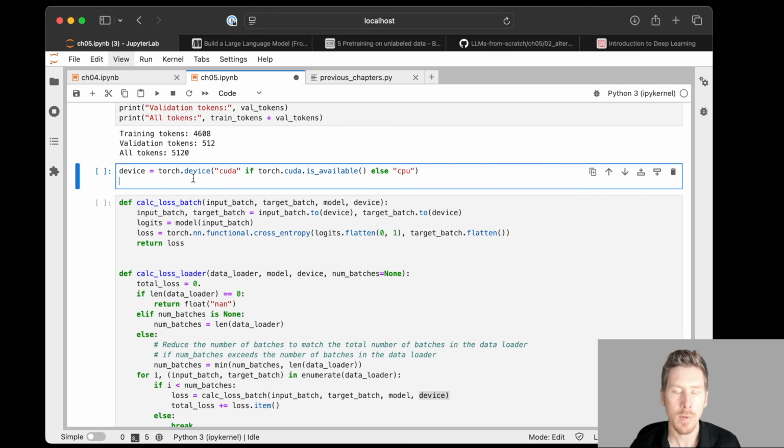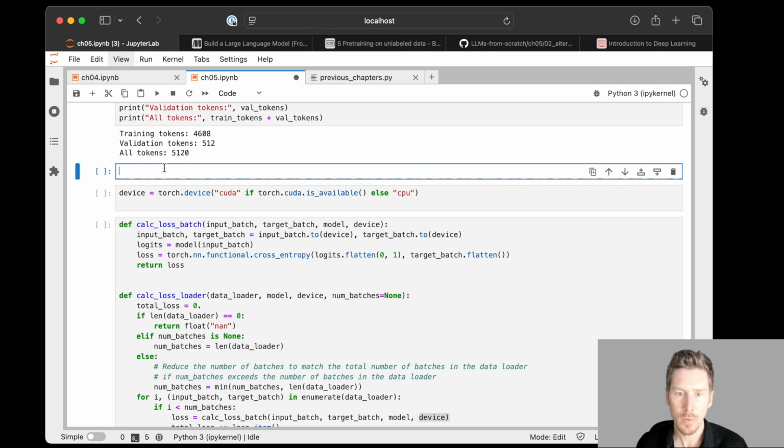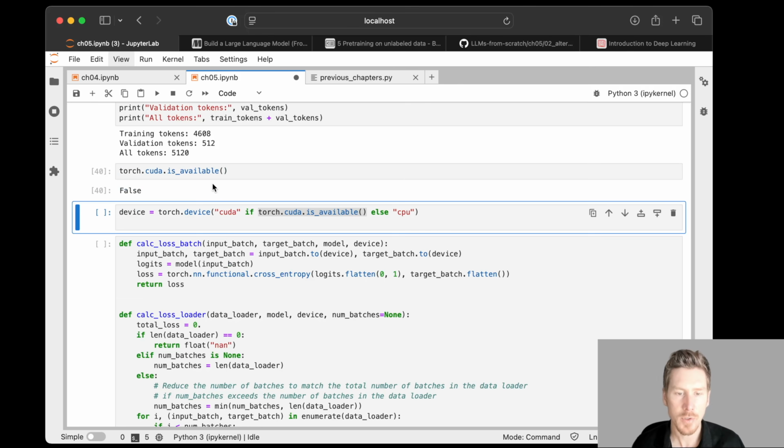This line here, for example, will check whether your computer has a CUDA GPU. A CUDA GPU is a GPU by NVIDIA that supports the CUDA library, and you can think of CUDA as a programming language like C++ for NVIDIA GPUs. If you execute this, you can double check whether your computer has a GPU and supports CUDA. In my case, it returns false because I'm running all the code here on a MacBook Air, an Apple device, so it doesn't have a CUDA GPU.